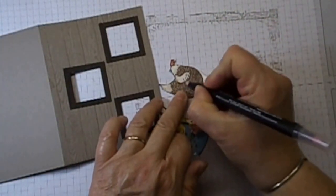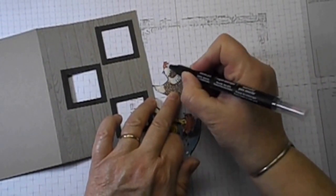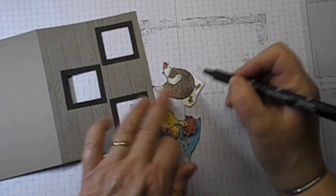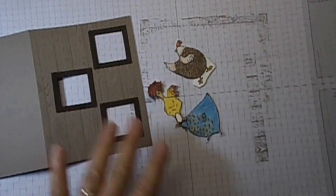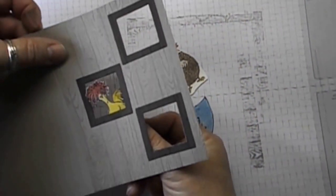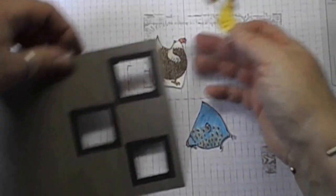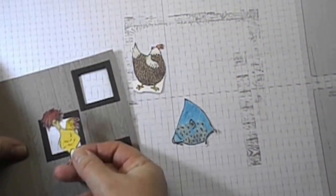And I just kind of bring in some of the color, even after I've done this, which was a long time ago. I did these about a week ago. You can actually color them in a little bit. So what we have here, this guy will go right up here, and this guy will go down here. And I'm probably going to be cutting them off.